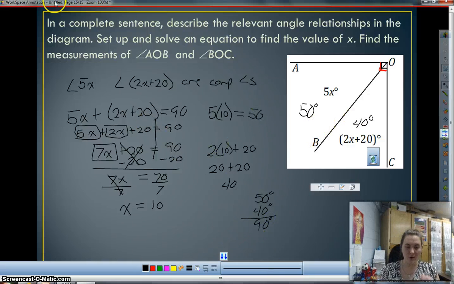So now, what you guys are going to do is you have a homework paper. You need to work with your table to complete it. Go through, find all right angles, find all straight angles, find all vertical angles, find all adjacent angles. All of these will help you to solve your homework.